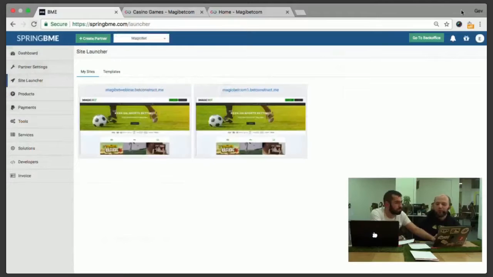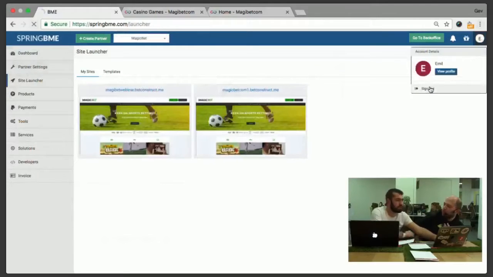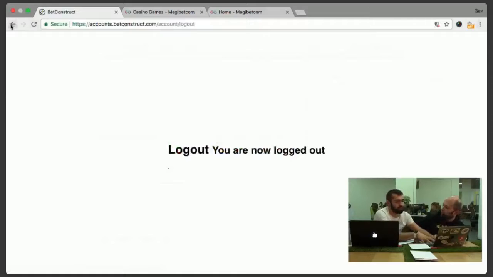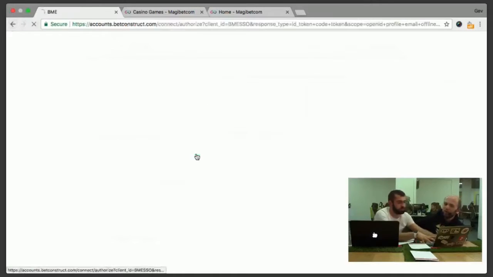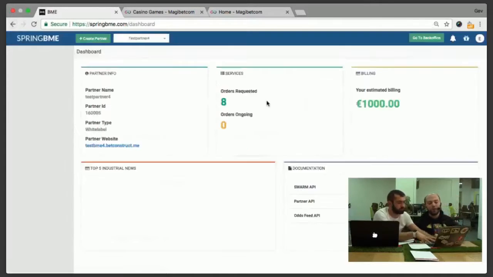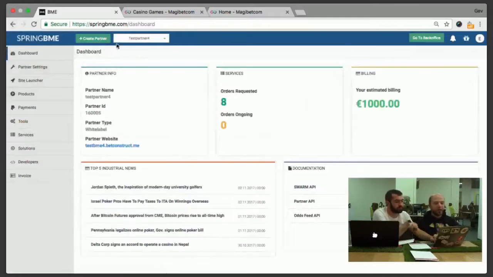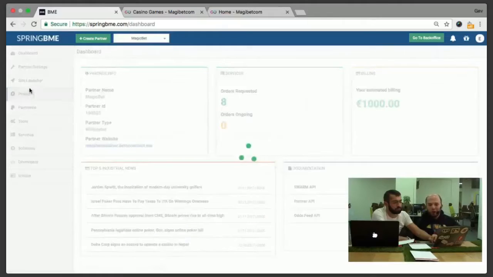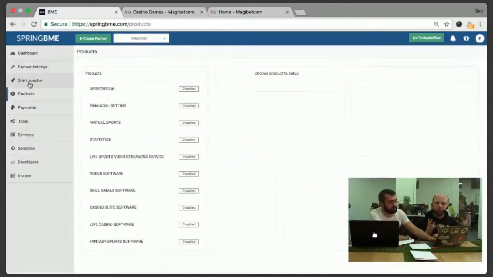I don't think that people know what creating subdomains means, so I can explain that if you want. Yeah. When we are generating a new website on Spring BME, it actually activates a whole new ecosystem on the Spring platform, and it creates different DNS level records.